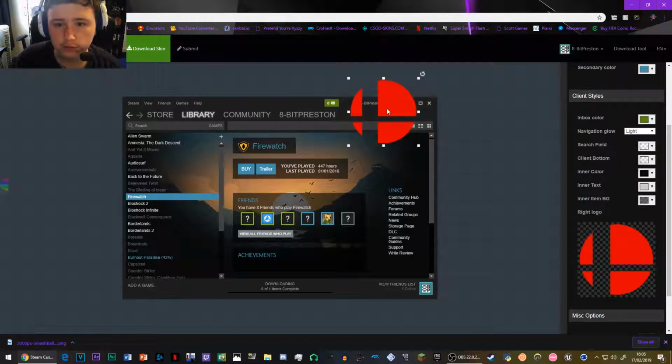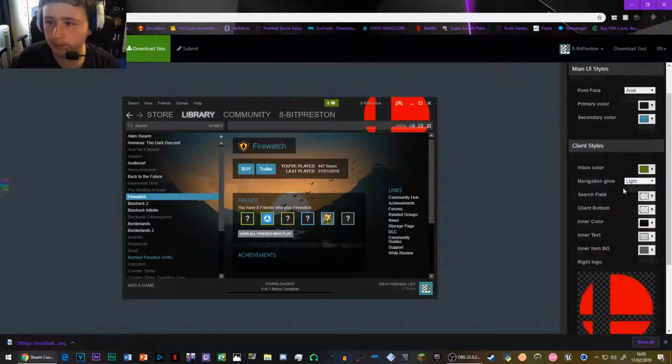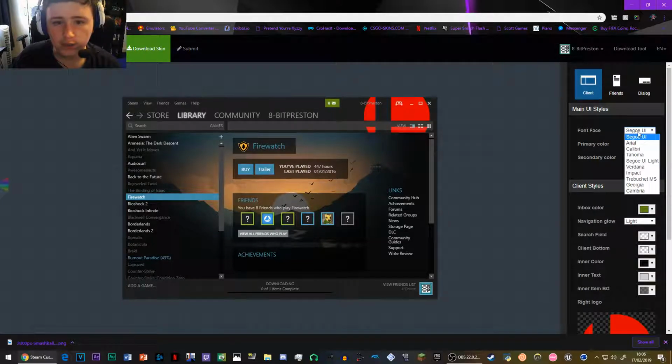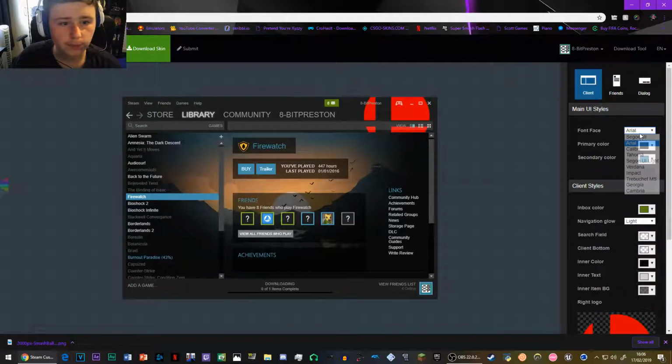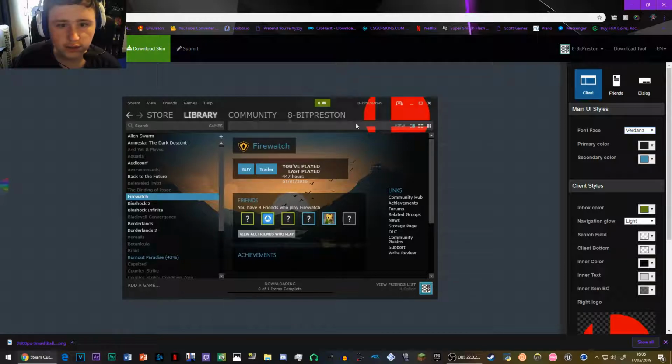Now obviously you can do this with many different pictures. It's completely up to you which image you wanted to use, but I just wanted to use this as an example. And now what you need to do is your font face, you can pick from a font. It's completely up to you which font you want, but I'll just scroll through them all until I find one that I like. Whoops, that one looks kind of nice. So I'll just stick with this one.